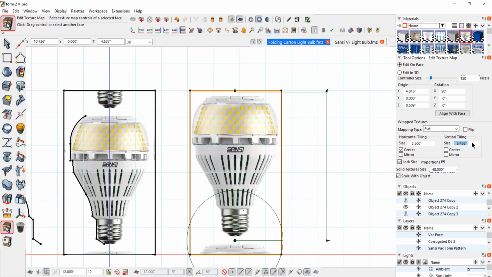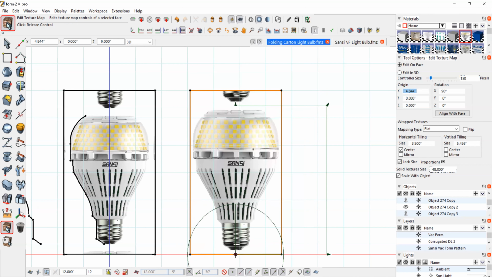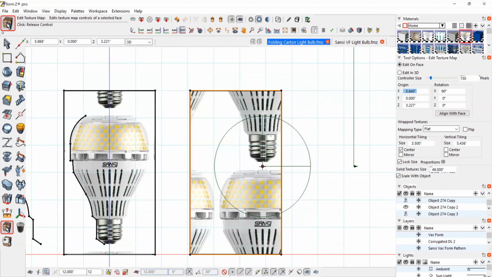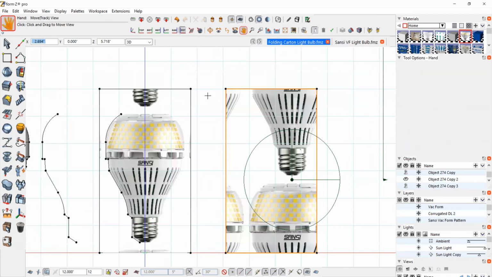I'm going to click on that. It made it bigger. So you have to go back and forth a little bit and get this to the right size on this little panel here, and then center it or get it into position where you want, because you're going to trace this. So it's a little bit of back and forth on doing that. So I have that set up right here to the left. I'm not going to continue working in this part, but that's how you bring in a texture map on this thing.